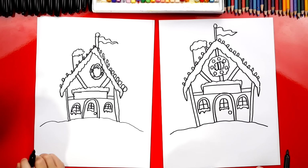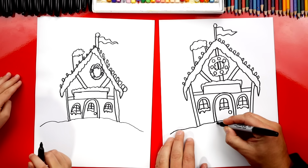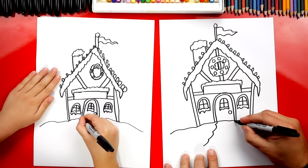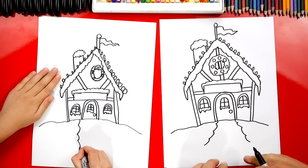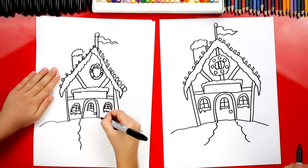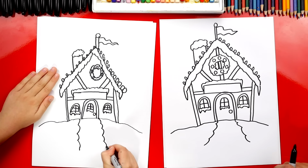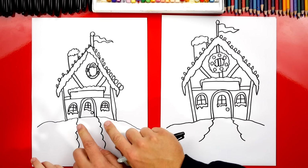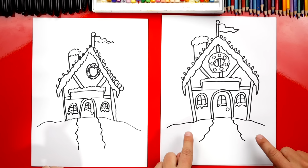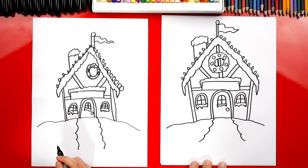Now let's draw the path, or the sidewalk, going up to the door. We could call it a path. I'm going to draw little bumps. Look at this, towards the bottom of the paper I get further away. And that's okay if you just draw them straight if you want. Now the reason why we drew bumpy lines down here for the path is to make it look like there's snow over here on the left and also on the right, and the path is clear so that you can walk up to the door.